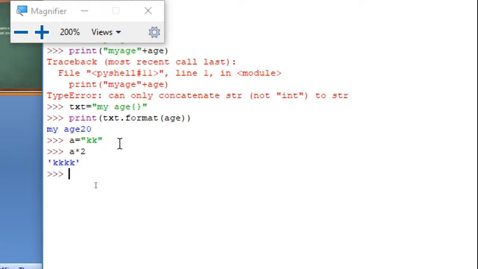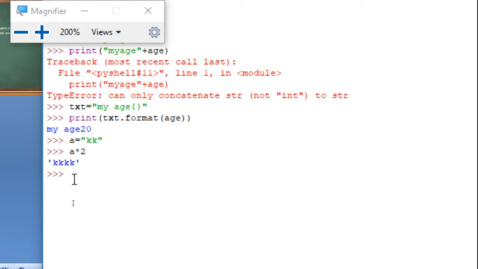We'll get the output here, we got 4 k's. Why? Because we have stored 2 k's in the variable a. By using the asterisk operator, the star operator, we can multiply the string. By multiplying, we get 4 k's.